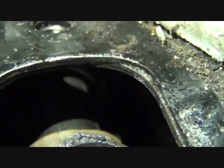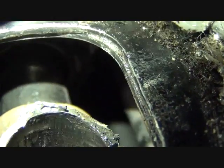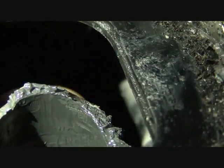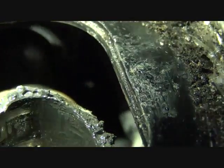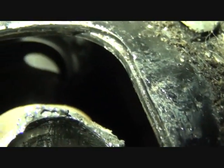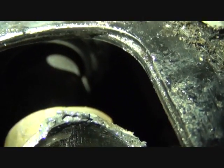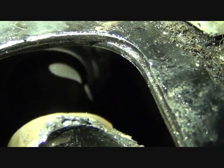You can see it or not, but there we go. If I can get the right angle again here. There. But you can see that hanger. It's just metal against metal. So, put my finger in here and you can hear it. It's metal against metal.